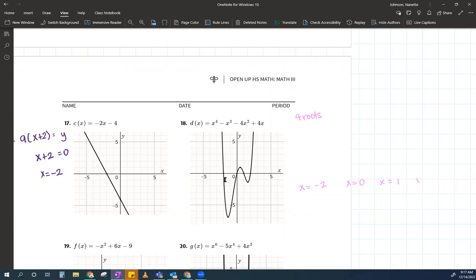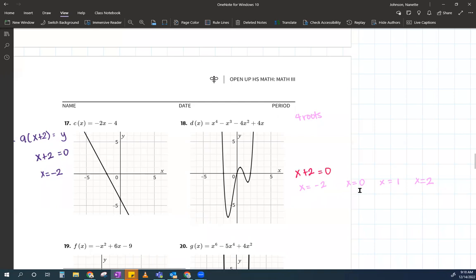So because these are my zeros, then I'm going to go up a level and I'm going to write out their factors. If this is the 0, then what's this guy's factor? Well, in your head, I want you to think about this. How can I set this equal to 0? So I have this -2 over here. How would I move him over here? And you're like, oh, just add 2 to both sides. Very good. So then this would just be x plus 2. Do you see how the root is related to the factor?